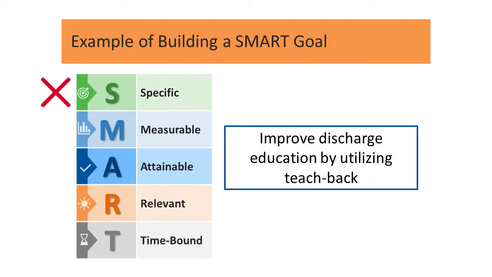Now let's double check if it's a SMART goal. Is the goal specific? What do we want to accomplish and who is going to be involved? Kind of. We want to improve discharge education by utilizing teachback, but who's involved? Is the goal measurable? Are you measuring improvement? Not in this goal. We have no idea if we're successful. There's no data to reference. Is the goal attainable? Did we base the measure or figure you want to attain on a particular best practice? Yes, teachback. Other SNFs have had success implementing teachback, so that's a best practice.